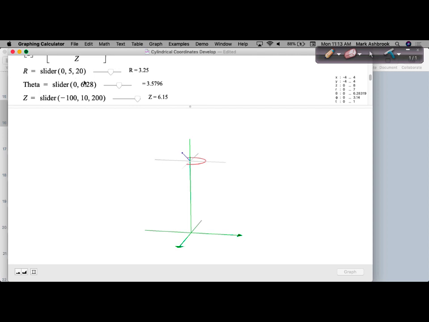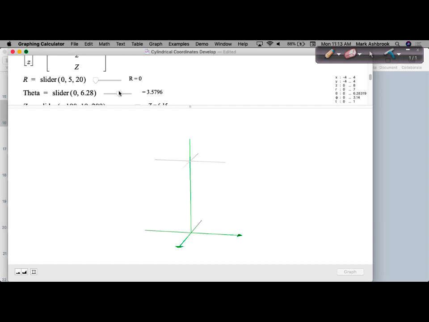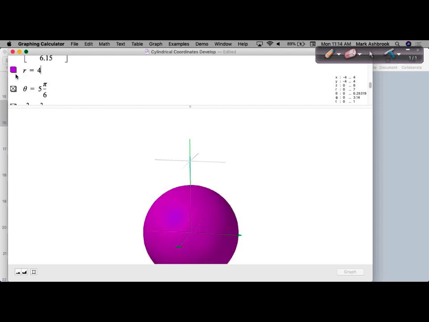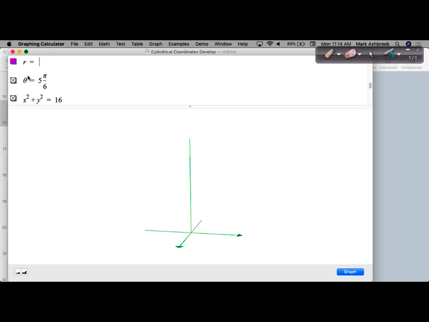Okay. So, what about r equals 4? The software is thinking of a different r there, so we need to trick it. So instead of putting r equals 4 in here, what can I put into GeoGebra, my software, to actually show the r equals 4 that we want? What should I put in?